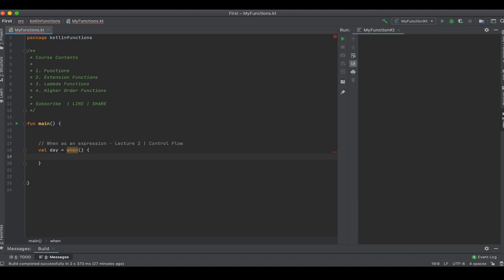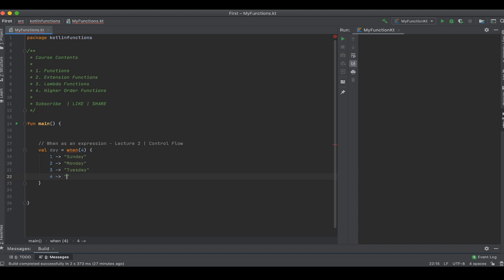So let's say val day is equals to, and I will assign it a when expression. So here let me pass, let's say 4, and then if the value is 1, I will say it is a Sunday, and if the value is 2, I will say that it is a Monday, like that, so on. Let me just complete this code. I believe you are getting the idea what I'm trying to say here.